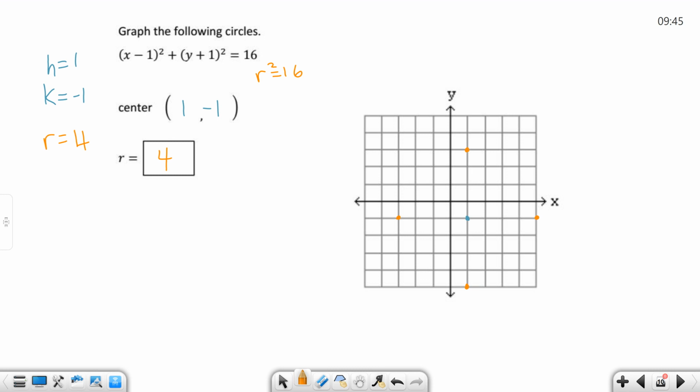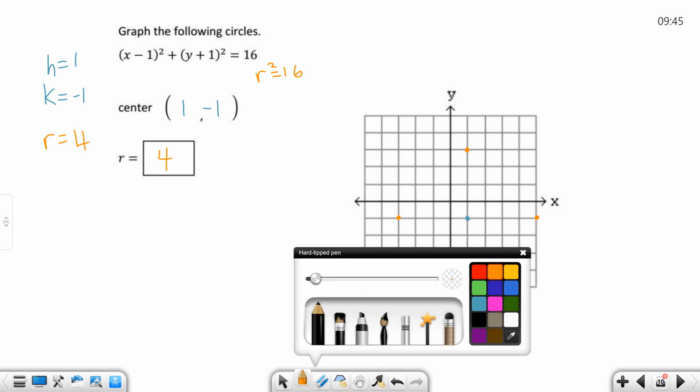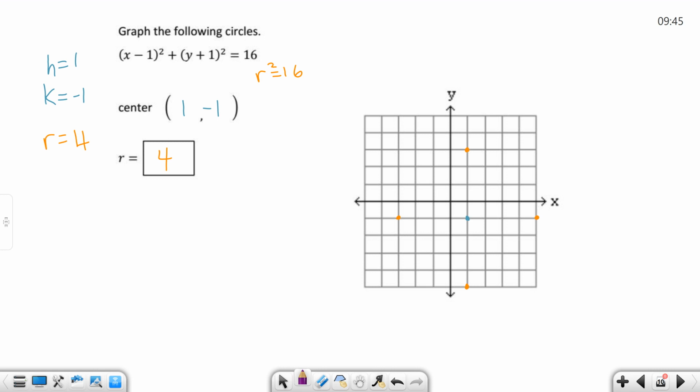So we went 4 in every direction that we have on the grid here. We don't want to go at an angle because we don't really know where that is. So then I want to connect this as a circle. And what happens is when students graph these, it trips me out. It's like they're the biggest baseball fans ever. They got a diamond here.